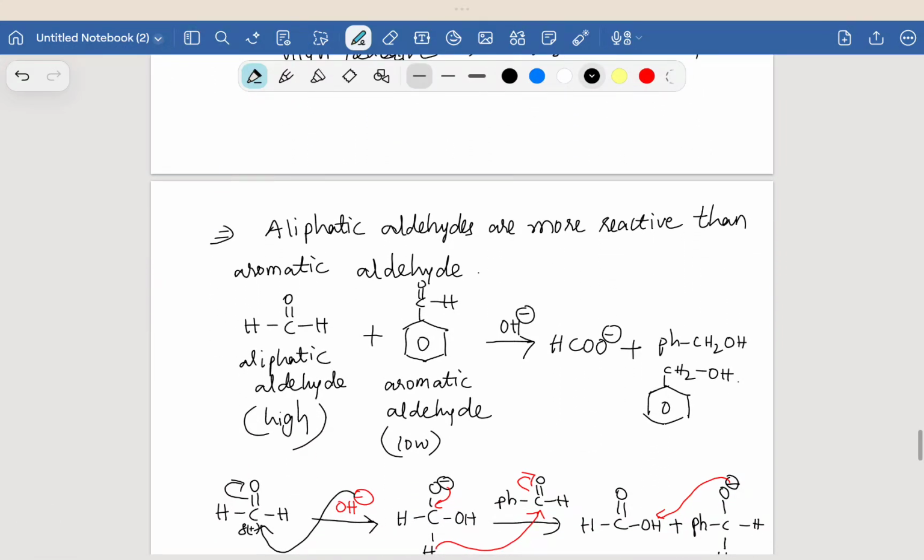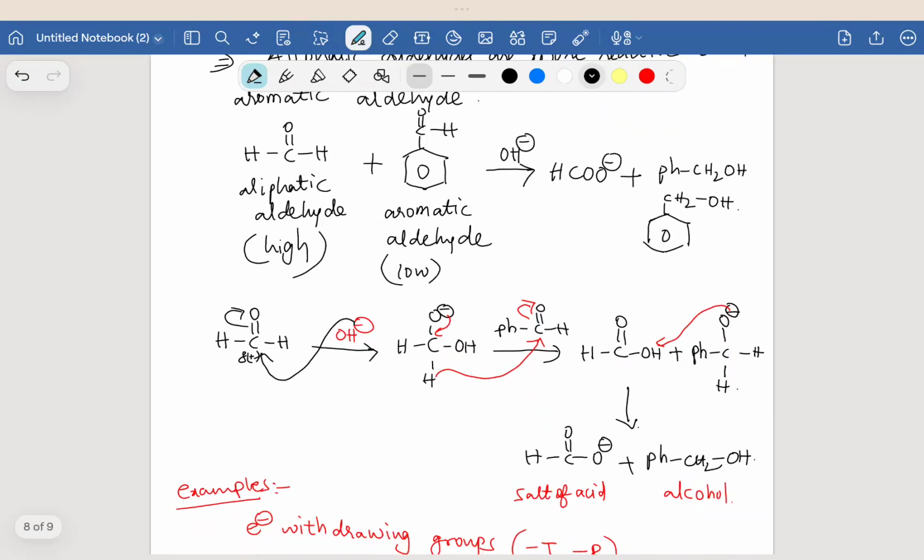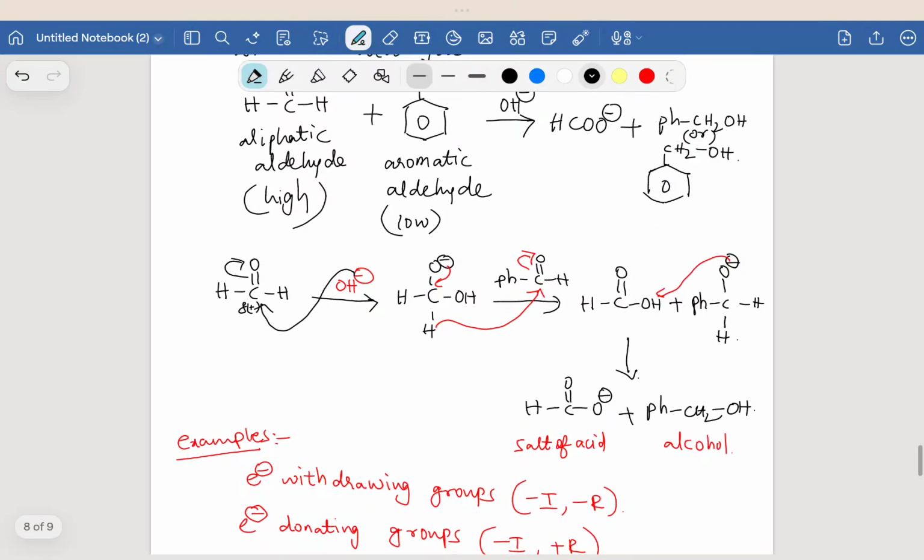Now you can see aliphatic aldehydes are more reactive than aromatic aldehydes. So as the aliphatic aldehyde I have taken the simple aldehyde, formaldehyde. As the aromatic aldehyde, I have taken benzaldehyde. So which one is more reactive? Aliphatic aldehyde. So formaldehyde is more reactive, that's why it is forming HCO minus. Now one more is there, right? Which is less reactive? Benzaldehyde. Benzaldehyde is forming the alcohol group. Okay. Here we can write R. These both are same. In place of benzene I am writing Ph. Now if you see the mechanism, it is as usual same as mechanism 1.